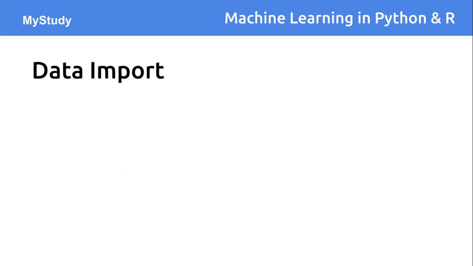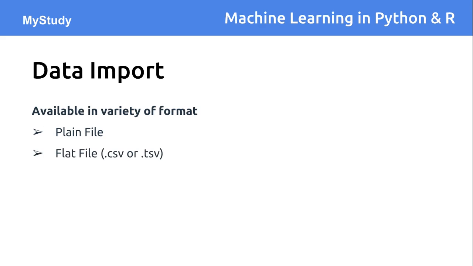So data import. Where is the data? In which formats is data available? Data is available in a wide variety of formats. It can be available in a plain text file, the way it is written in your book. So we can use the simple Python open function to load that file data into a Python variable. We will see in a subsequent lecture, and I will show you a very small code snippet to load every kind of file. But first let's introduce the different kinds of files and the different places where data is available.